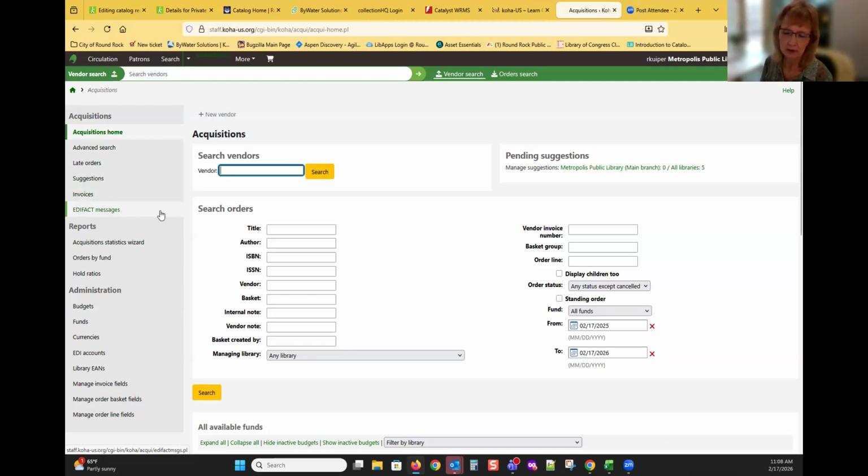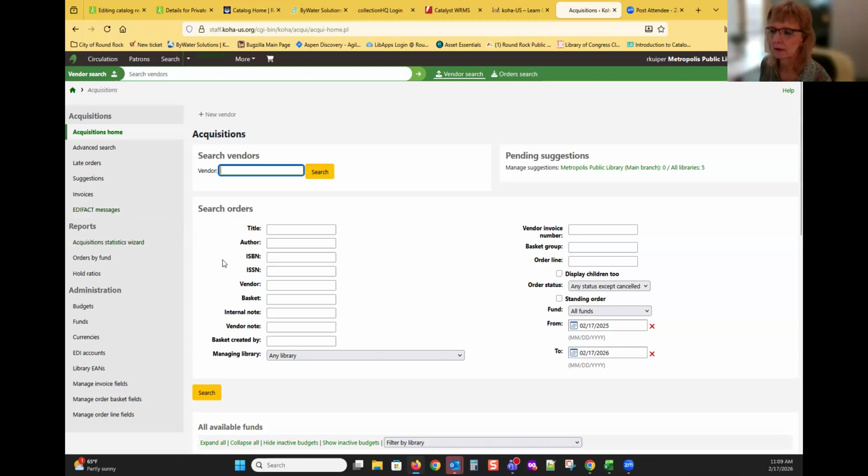Any other thoughts that you have about how this might be redesigned just to make navigation through the acquisitions module more intuitive, more workflow-wise, easier, just things like that. This is Marci. Sure. Hi, Marcy.